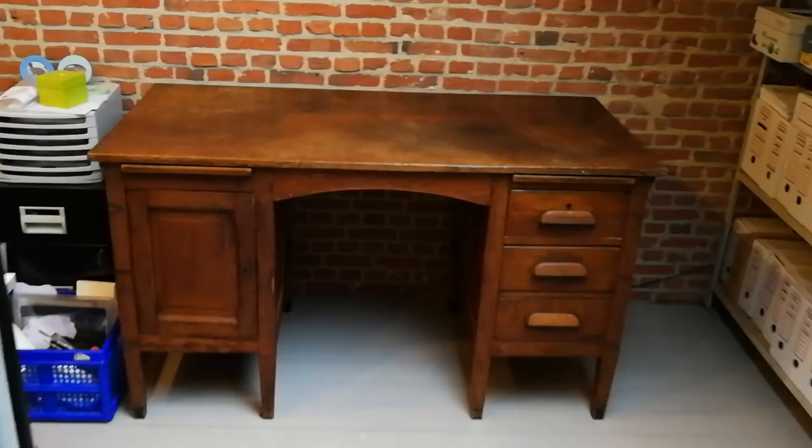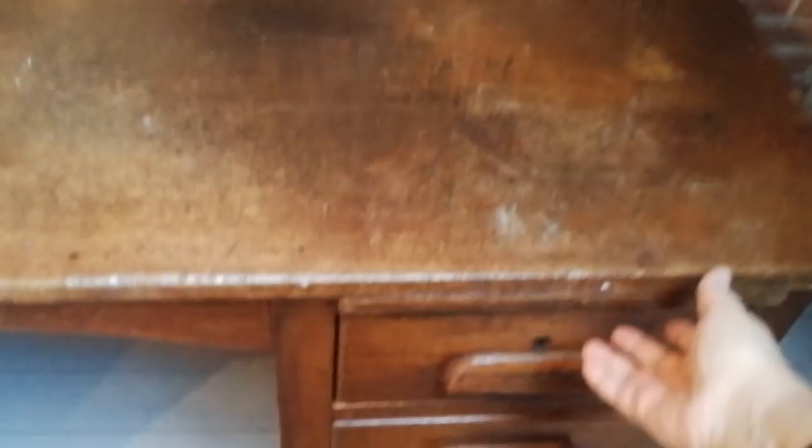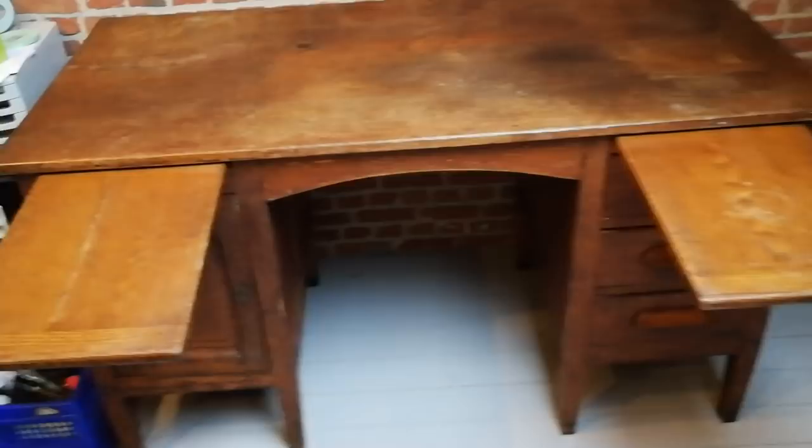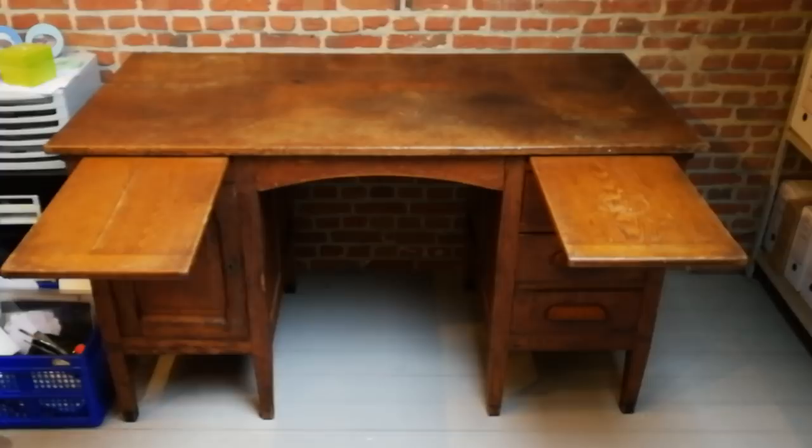So here it is — it is standing! It might not look like much, but let me show you this super duper cool extra feature. That is why I wanted this table. I just need to set up all my stuff that is still laying around and get it organized. There it is, all set up and ready to film.